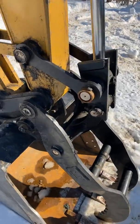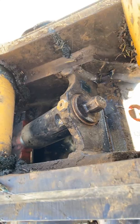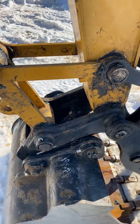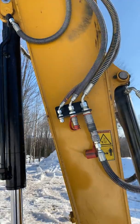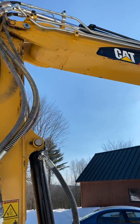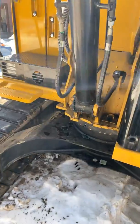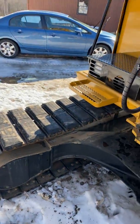The only thing that I regret is, you can see it in there, I went with the manual quick coupler, which works, it's fine, but I wish I would have just gone with the hydraulic one. You can see it's got the extra auxiliary lines already on the machine. All the lines are run well. Cat quality I always think is pretty good. There's a few things that could be better, but there always is with any machine.